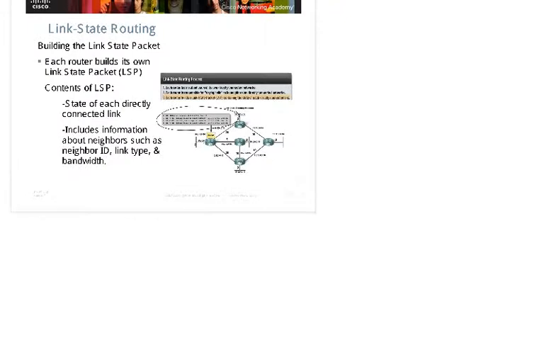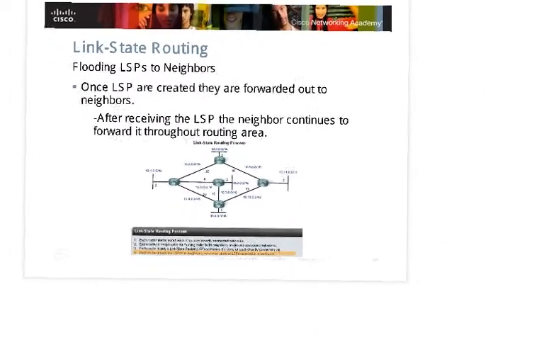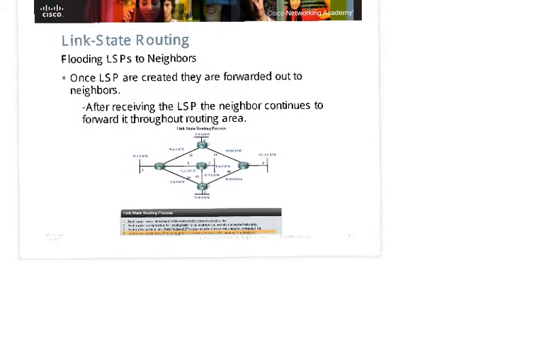Once I do that, the link state packet will include all the information about the directly connected links, and I just flood this link state packet to the entire network. So the step of flooding here is very important. What is the advantage and disadvantage of flooding? The advantage of flooding is that we can reach convergence very fast, right? Because I'm trying to send the information about the entire network to all the nodes, in which case convergence will be attained very fast.